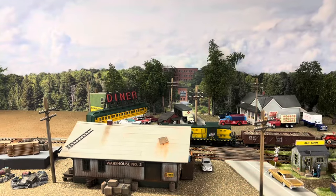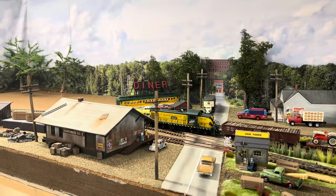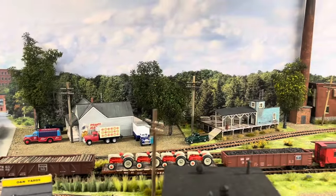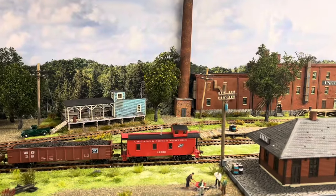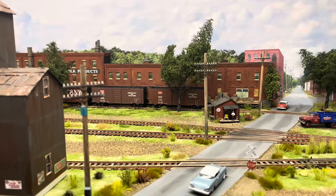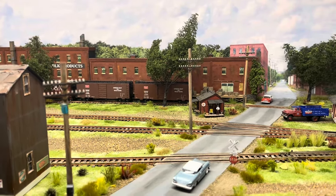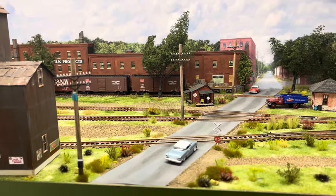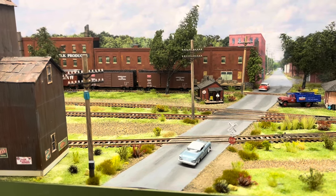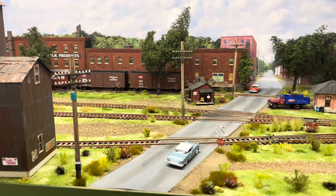You may have noticed the power poles — telephone poles, if you will. I had added those a while ago but had no cross arms, so they're along the highway now with cross arms and at several places around the layout. I'm not going to stretch wires because I am definitely not coordinated enough to not knock everything down when I reach, so we'll just leave them like this. They're a simple detail that adds a lot. The cross arms are from Walther's, and the poles are made from bamboo skewers dyed with stains from Best Trains.